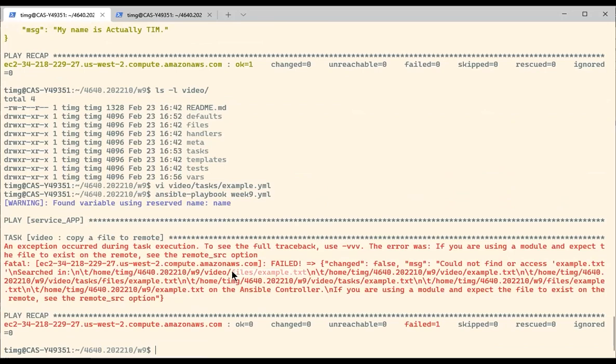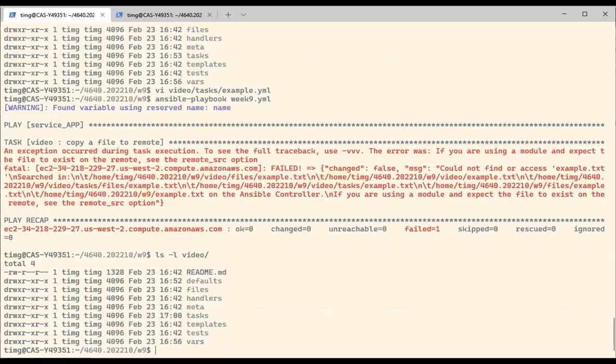So we don't have to specify that we want this file in the files folder because we are in a role.